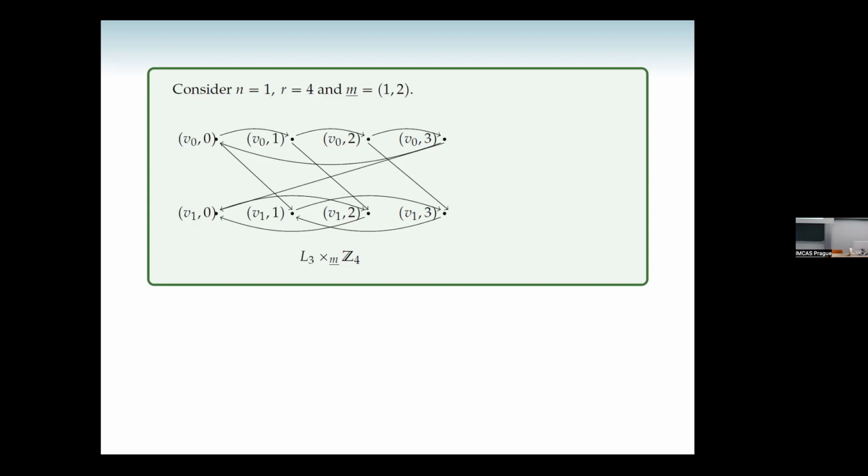And then if you go from this level to the next level, you have to add M0. So you have to add the number which corresponds to the weight coming from the level you are starting in. So here you also add 1. But in the second level, you see that here you have to add 2. So if you add 2, then you come back again. And the same here, if you add 2, you come back again.